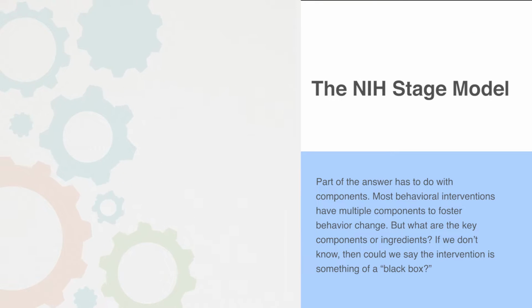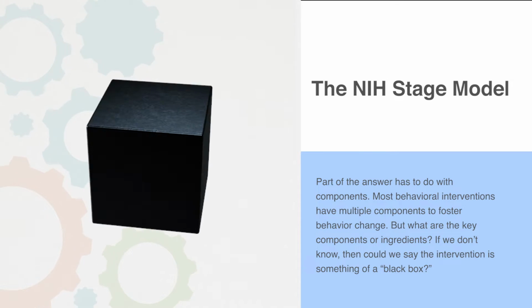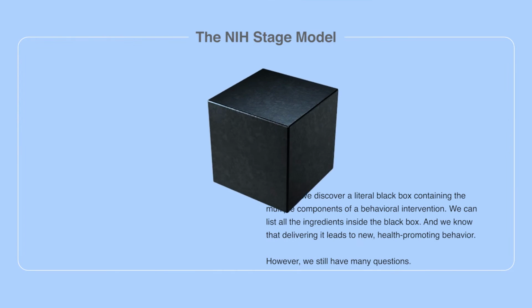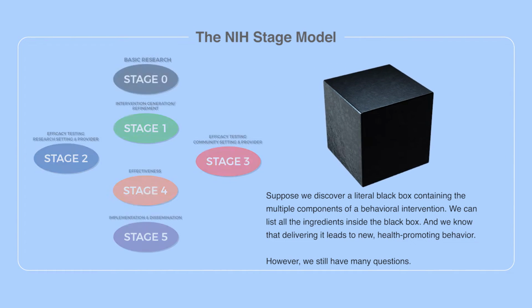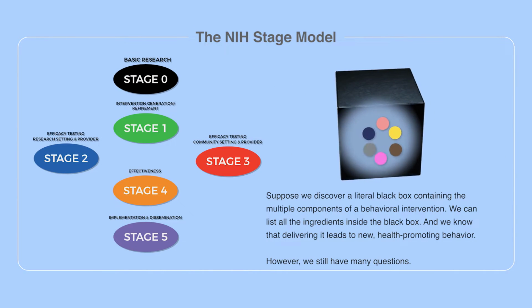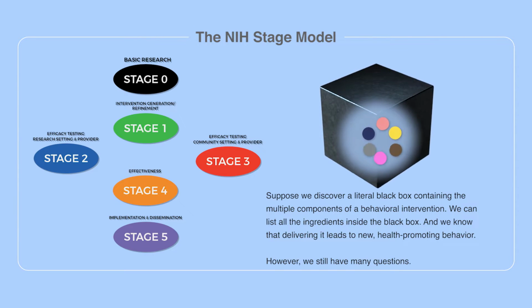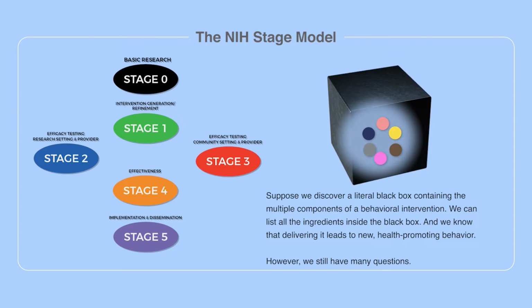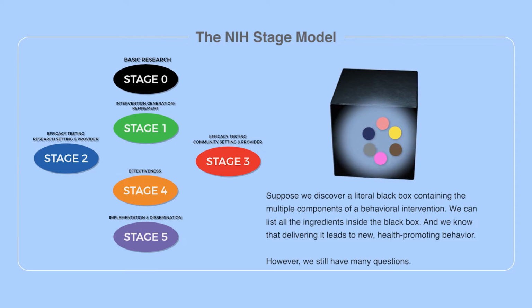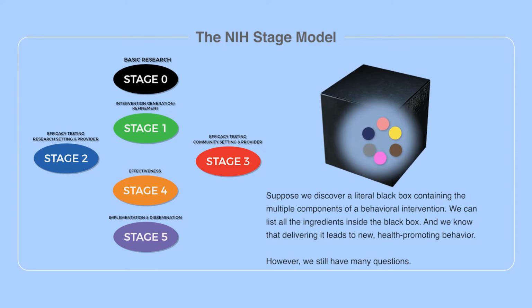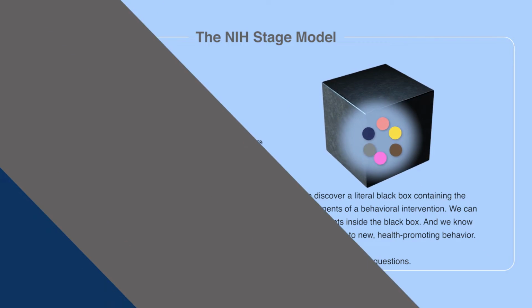Most behavioral interventions have multiple components to foster behavior change. But what are the key components or ingredients? If we don't know, then could we say the intervention is something of a black box? Suppose we discover a literal black box containing the multiple components of a behavioral intervention. We can list all the ingredients inside the black box, and we know that delivering it leads to new health-promoting behavior. However, we still have many questions.